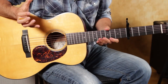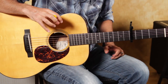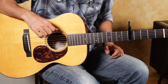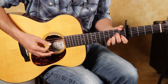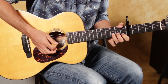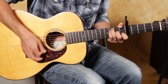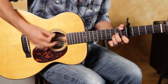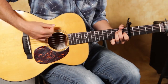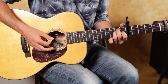So, one of the things that we can do to add a little pizzazz is at the very end, just when they're like, I've heard this like 40 times before, we'll throw in a new chord for some total excitement. So, say we're doing the beginning again. Let's just throw in an E major chord and build up on it.